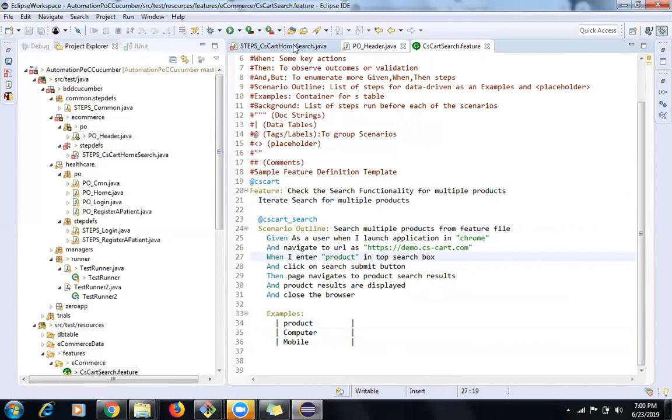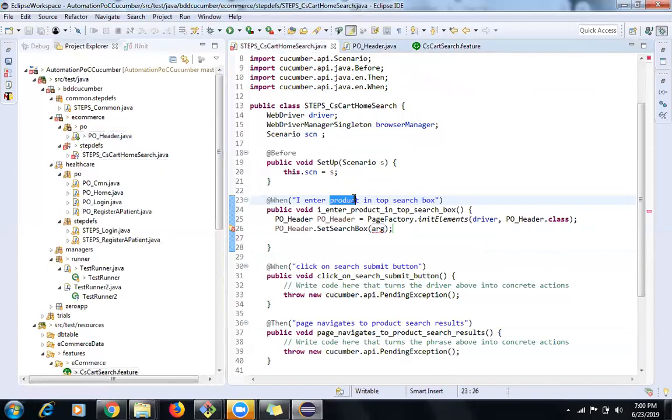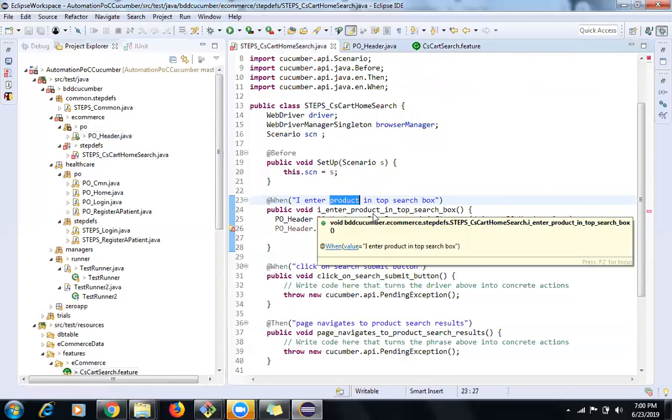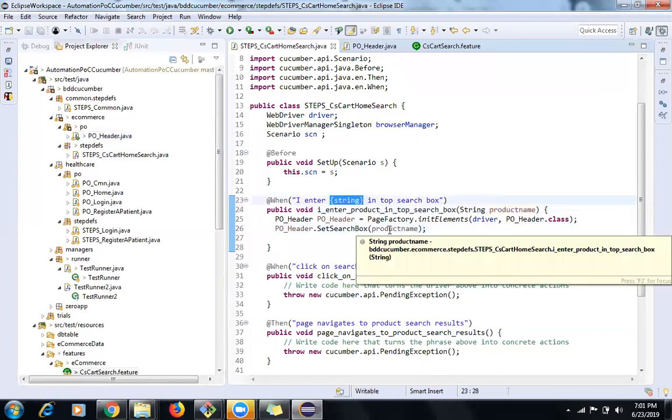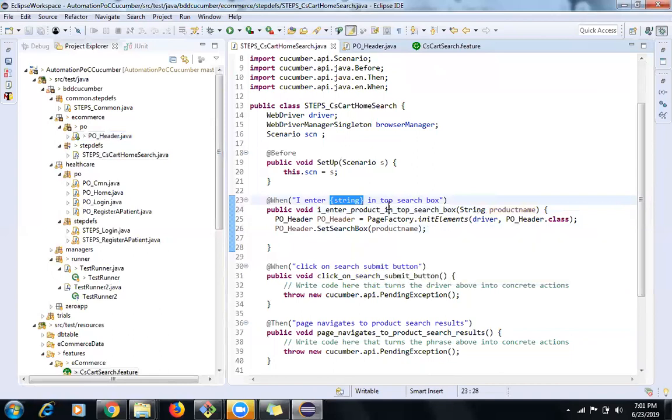And instead of this here, I would go and write a string, and here I will write string product name. I'll pass it here, and that's it. So I parameterize this. I put a regular expression here, and this is how you pass the parameter from feature file into the step definitions corresponding to the feature step.